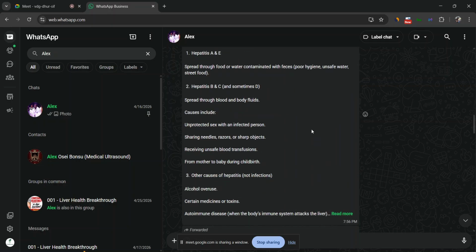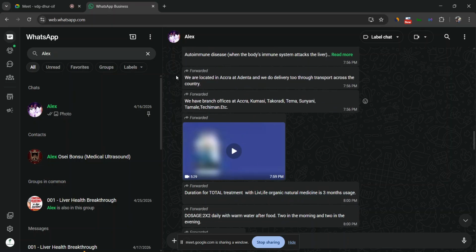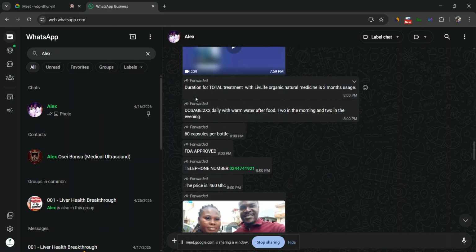Then there's some text explaining what hepatitis is. Once they've explained, they send a lot. So this is the location, the office, then another 5 minute video explaining more about Live Life, the duration of the treatment, the dosage, the capsules, FDA approved, the number, and then the price.